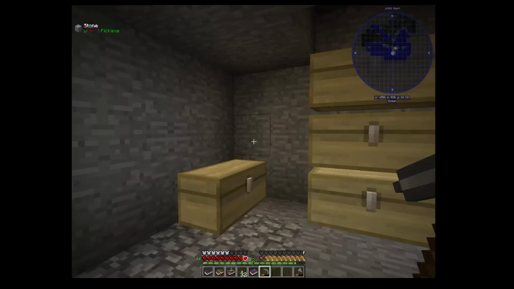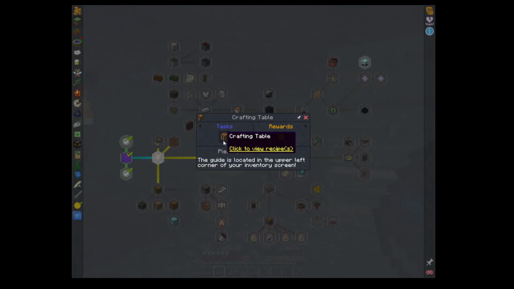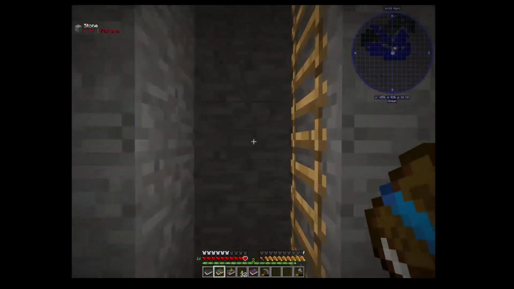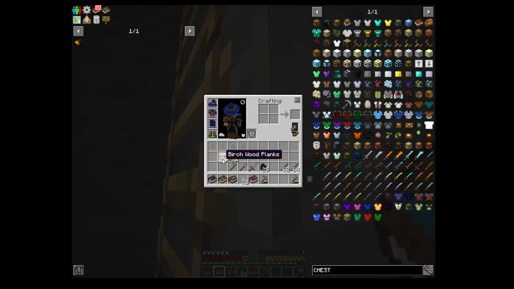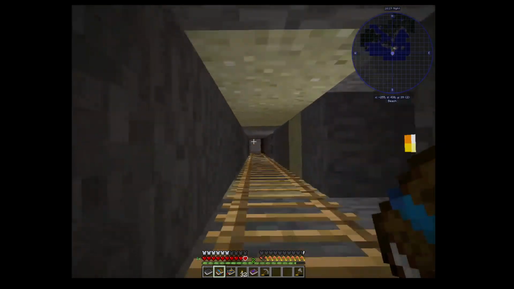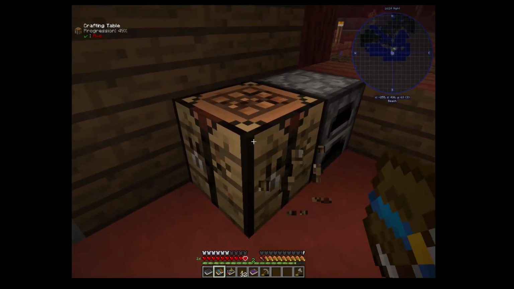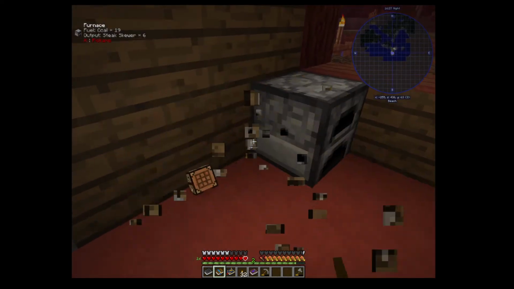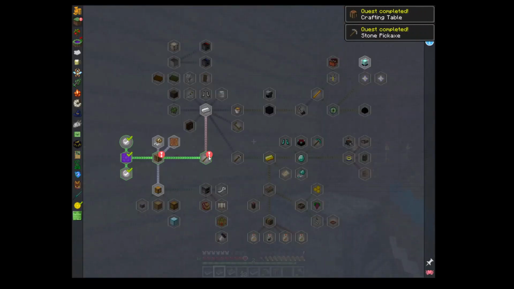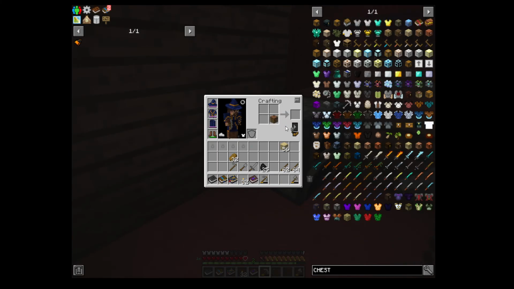What to do next? What to do next? Oh, yeah. I guess we could go further into the quest book. Craft a crafting table. Wait, wait, wait. Will it do the thingy if I do this? Yep. Do we have Tinker's? Nope, we don't have Tinker's Construct. That's fine.